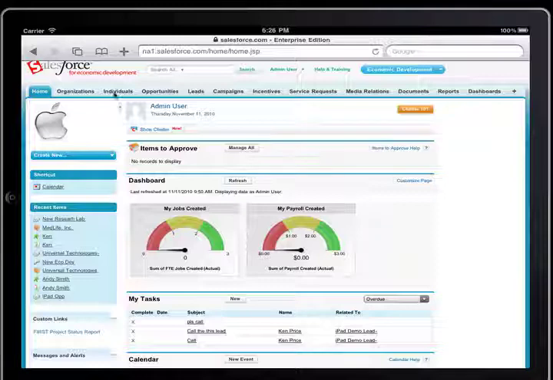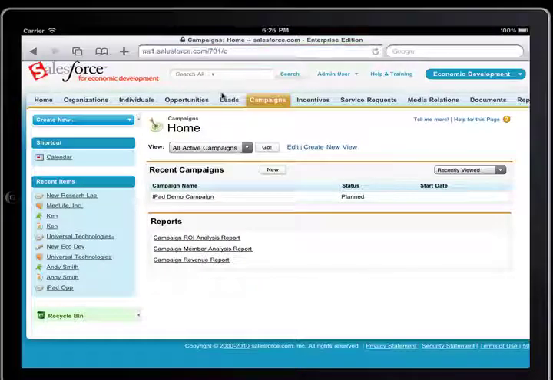What you see across the top is our collection of tabs. And right now on my home page, I've got a couple dashboards. Let me explain the way this economic development process would work. The city or the county would potentially launch a campaign, maybe television or radio, trying to lure business into their region.